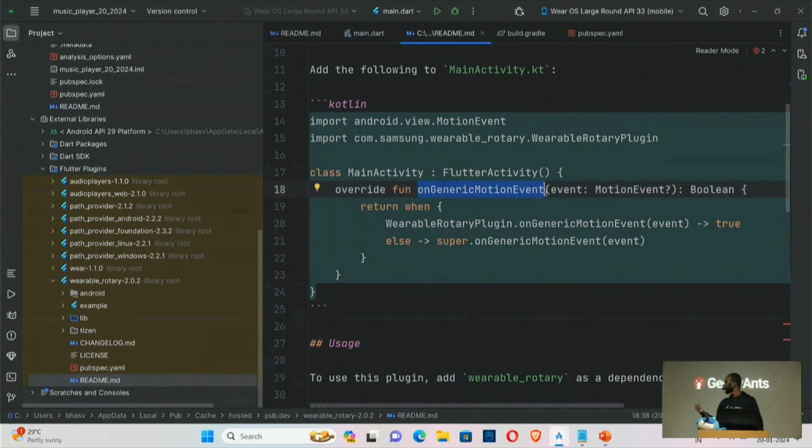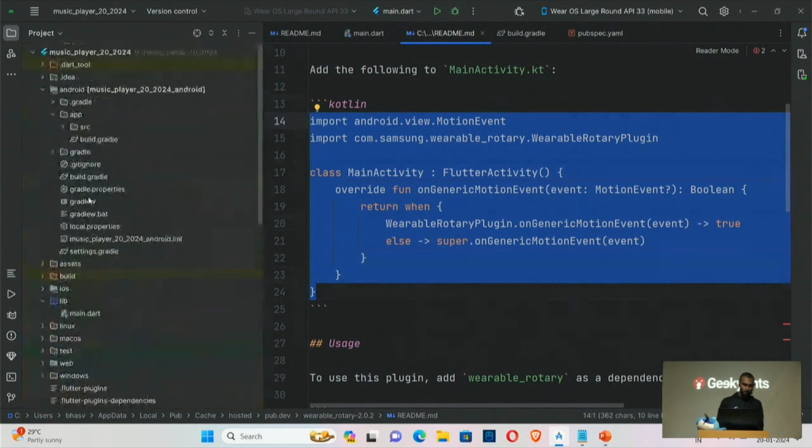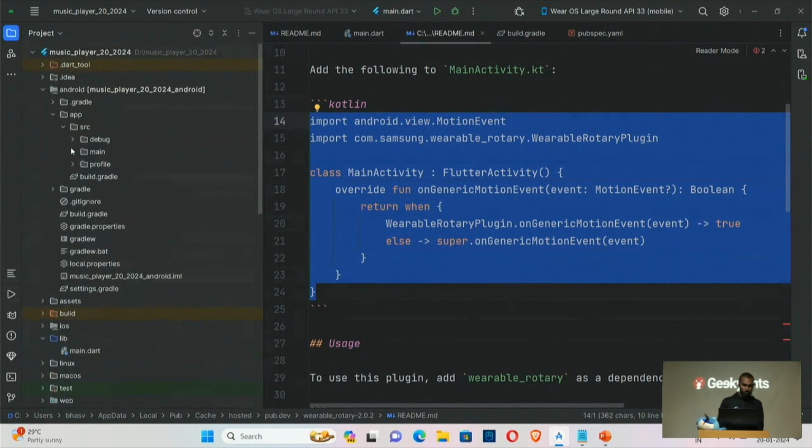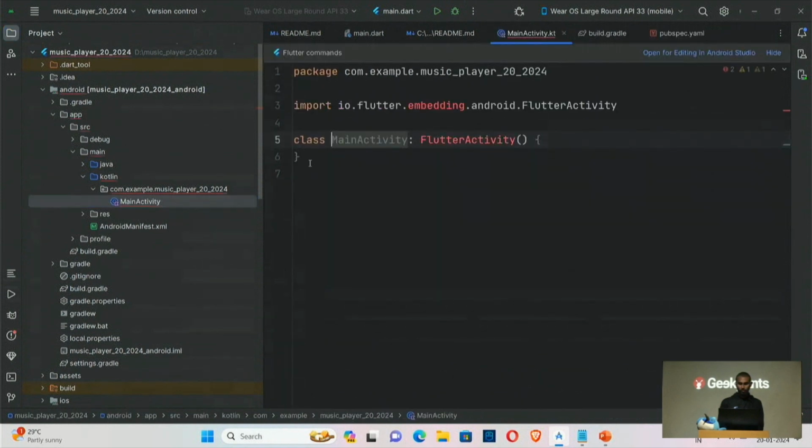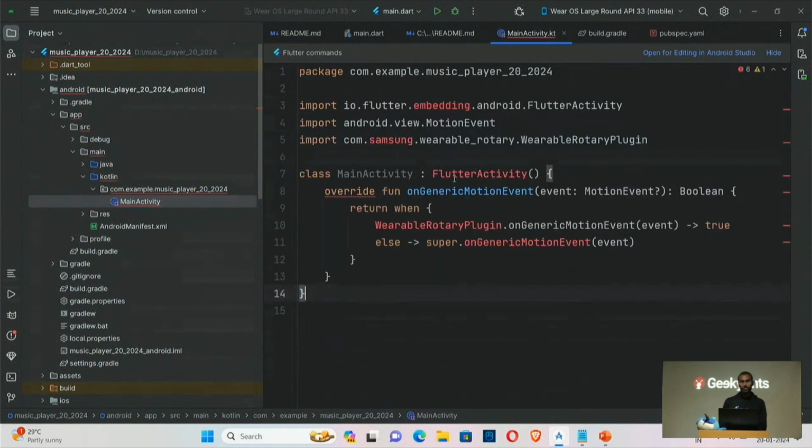The generic motion event takes the motion of the wearable that you wear, and this has to be added to the Kotlin file to use this application. Let me quickly add it. It shows an error, but it works.